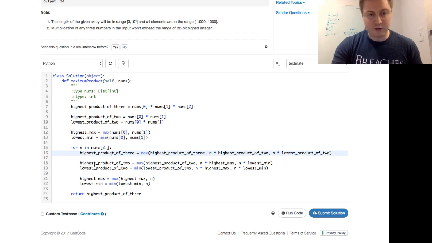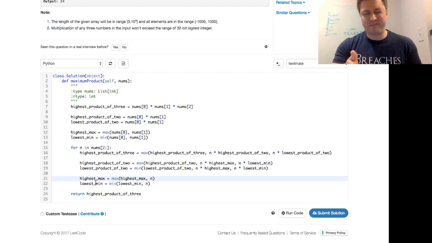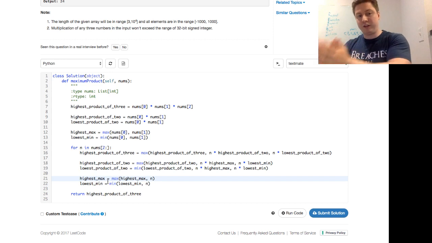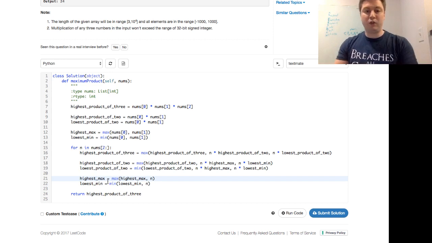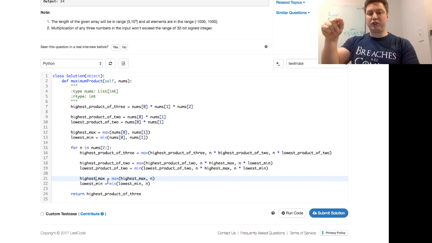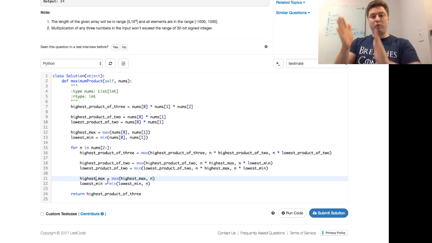It's very important that the highest product of 3 leads, and then it falls down in this order. If you reverse the order, I'll leave that not as an exercise to the reader. I'll just tell you, you don't want to assign your lowest mins first because they kind of feed up into it. You don't get the correct solution if you do your lowest mins and the highest product of 2 and then your highest product of 3. You need to have the highest product of 3 first, which uses the highest product of 2, basically from the previous time you walk through the array.